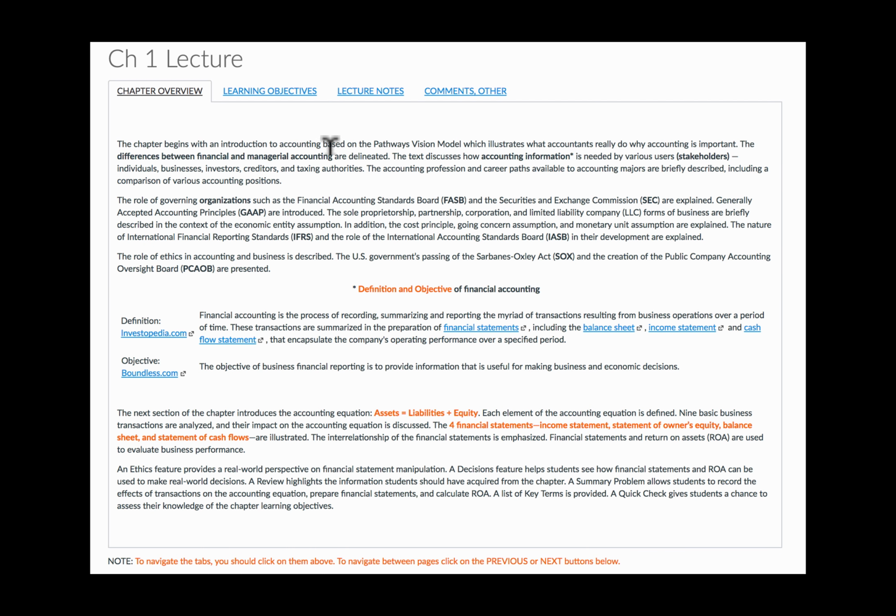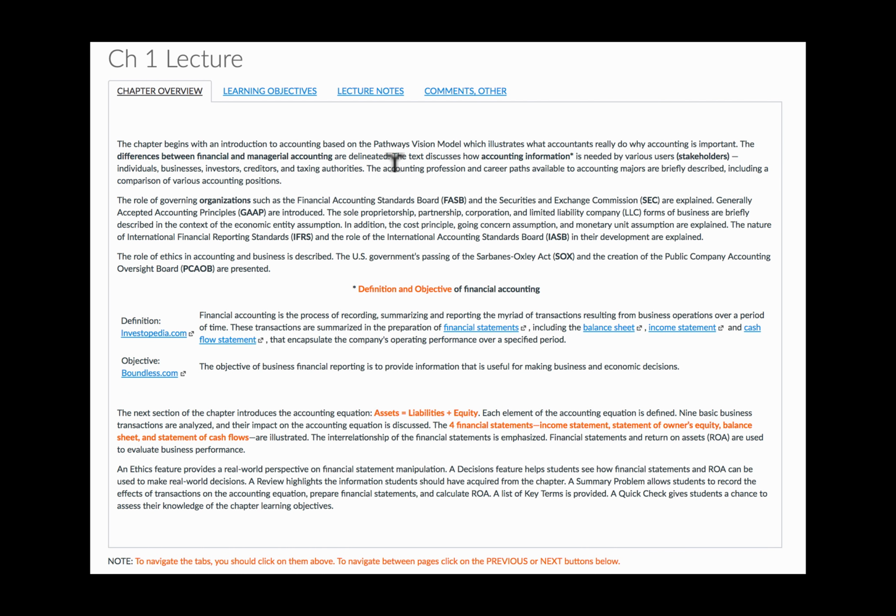You should learn about the differences between financial and managerial accounting. Just so you know, financial at Foothill includes accounting 1A and 1B together. That is financial accounting, at least the introduction to financial accounting. And then accounting 1C is managerial accounting. So that would be the follow-on to your class right now.